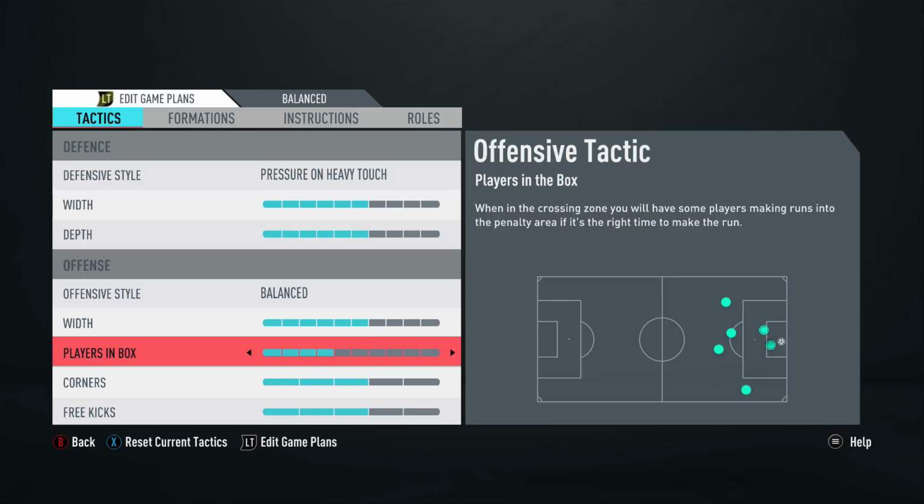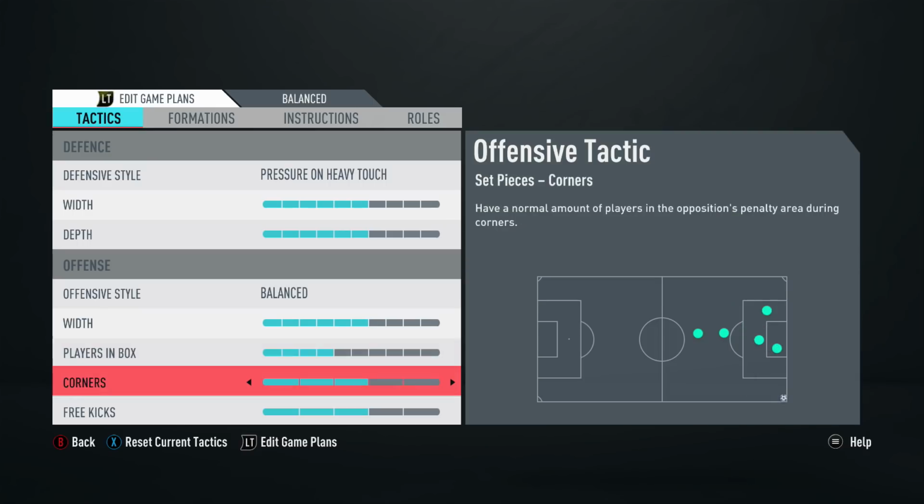If my CAMs are getting into the box with my strikers, it then leaves a big gap on a counter attack, for example, between my strikers and CAMs and where my CDM's position is going to be. It's going to leave a little bit of a big gap. So if the opponent does clear the ball, he's then got a lot of area to work with and possibly get a counter attack off.